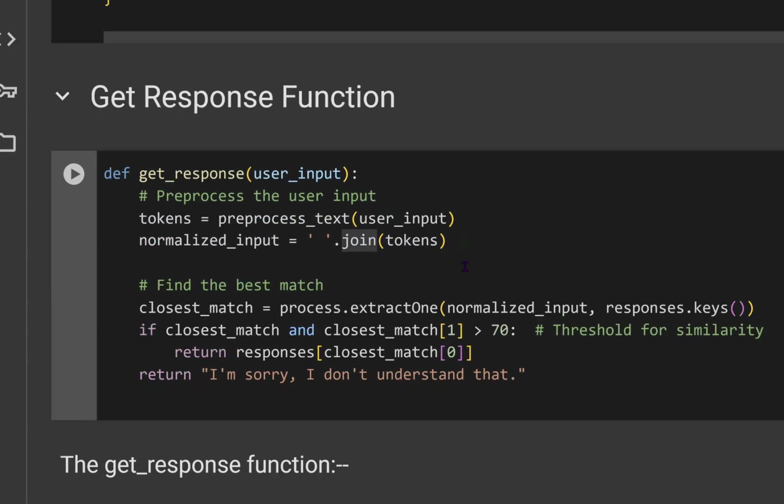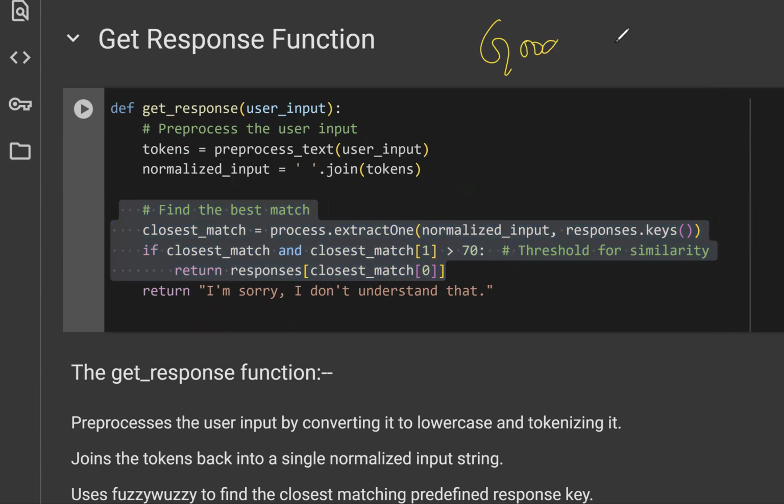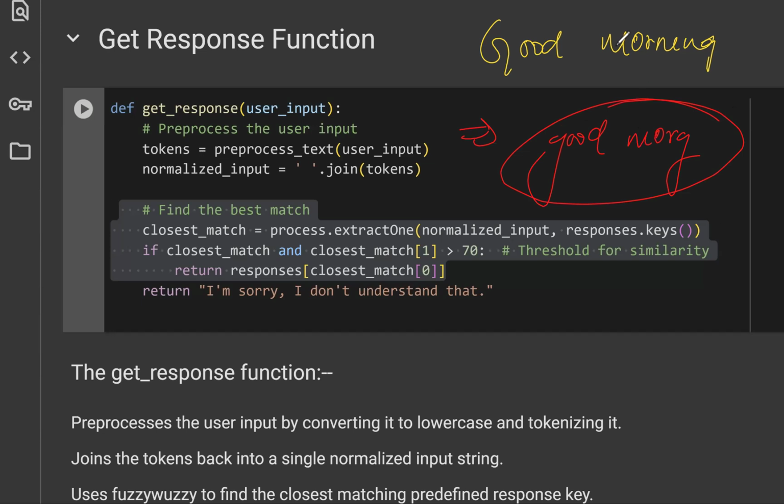Now this particular code is responsible for pattern matching. For example, the actual spelling for good morning is this. One user came in the chat and wrote "good morning." If it matches 70% of this text, then the answer will be the reply to good morning.